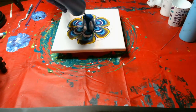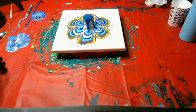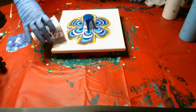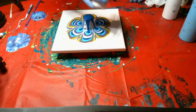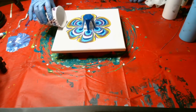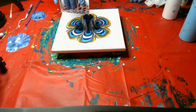Starting to get low on my brilliant blue. Oh, whoops. Finish this white first. And actually, kind of push it back in there. Seems like my table is slanting, although I haven't moved it from the last time I did any paintings. So I'm a little confused.